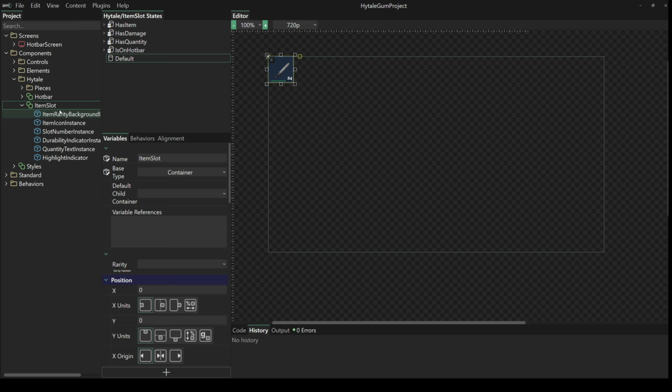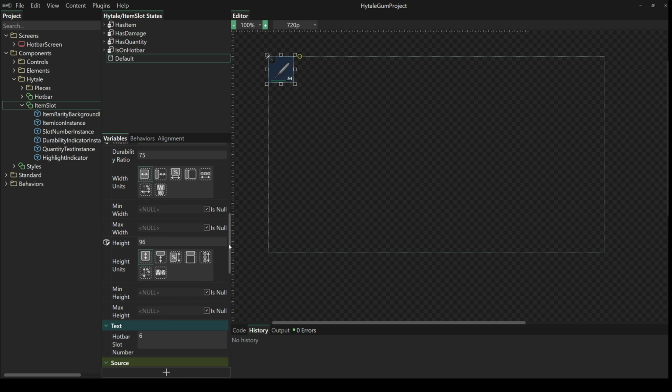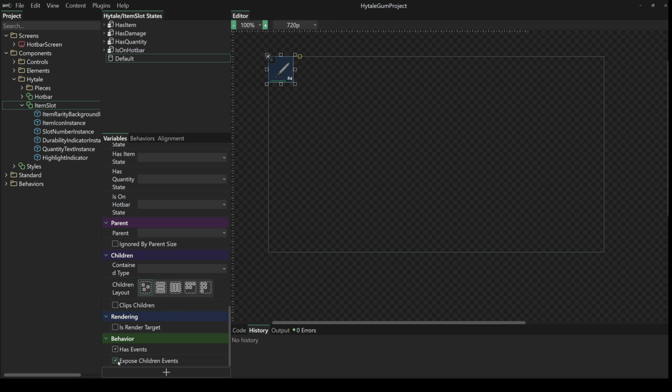To prevent issues where, when we try to click on the item slot, one of these other items takes control of the click, takes focus of that click, what we're going to do is on the item slot, go all the way down to the bottom of the variables, and uncheck expose children events. This will make it so that the click event will not happen for any of these items. It will only happen here at the item slot layer.